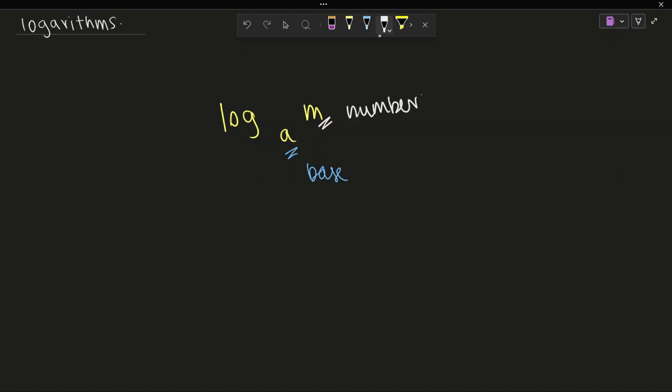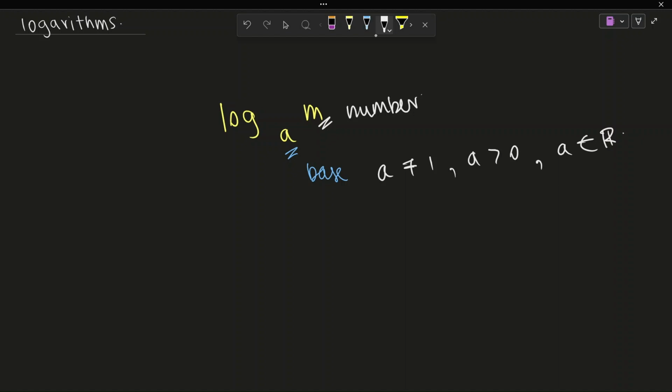Now there are some rules for the base that we use. So for a logarithm to be proper, a, or our base, cannot be equal to 1. It should also be greater than 0, and most importantly, a has to belong to the real numbers. So that means a can be a fraction, it can be a decimal, it can be anything you imagine, as long as it fits into these conditions. That's the condition for any logarithm.